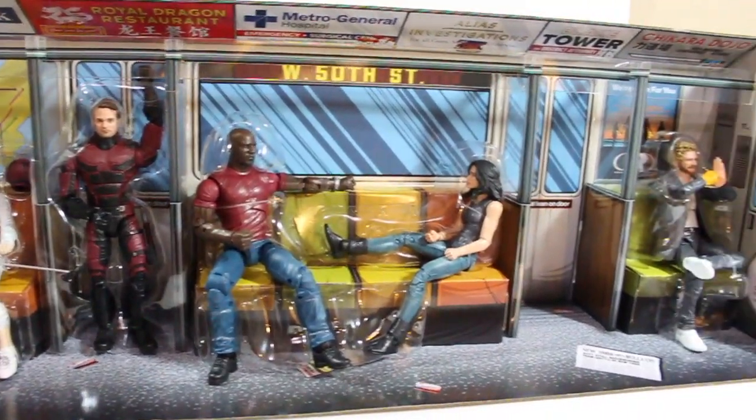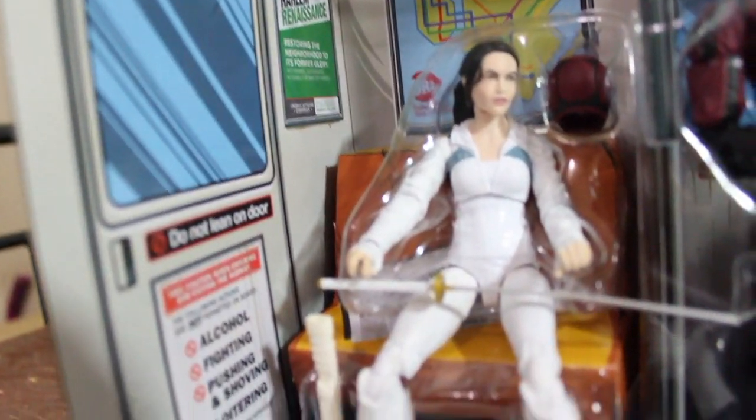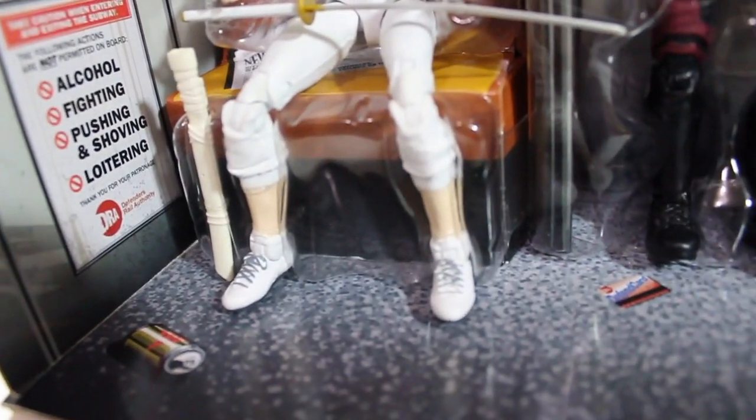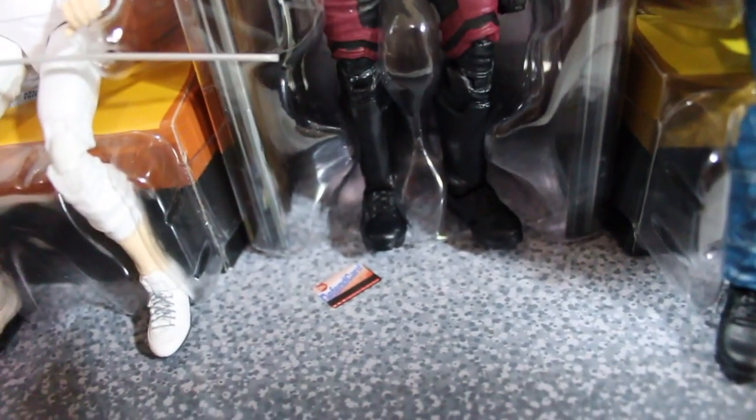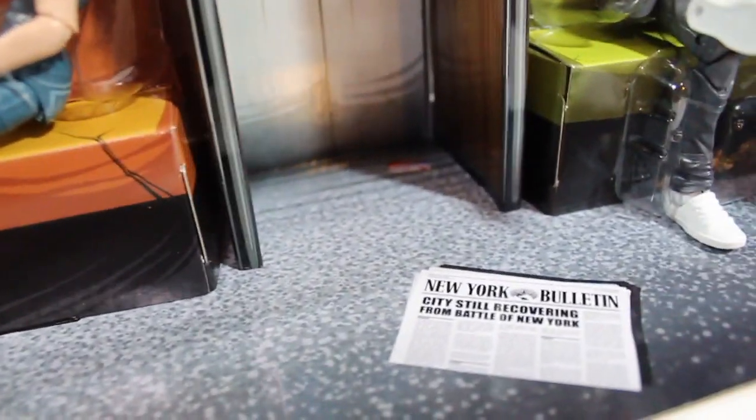So yeah, here we have it out of the other box. And as you can see, the figures are in plastic that you can remove. But let's go ahead and first look at the diorama of the inside of the train. You can see it's really, really detailed, this box. I really like it, man. I mean, it kind of feels like 3D.